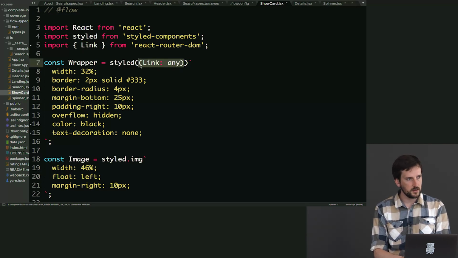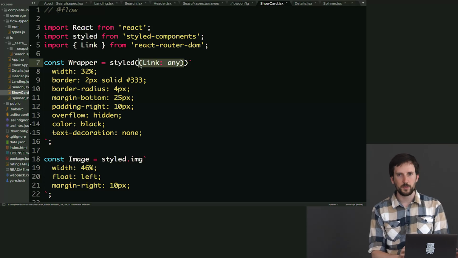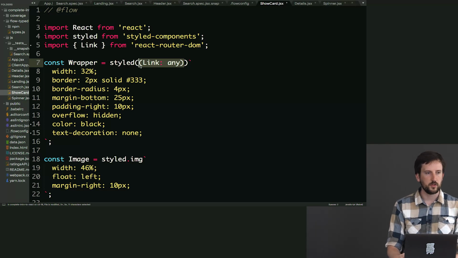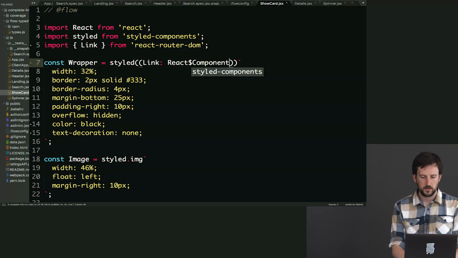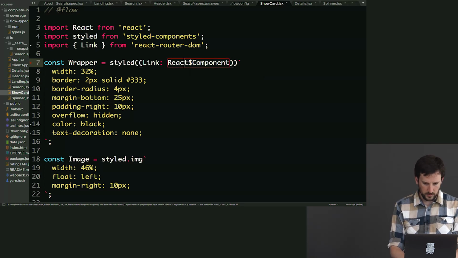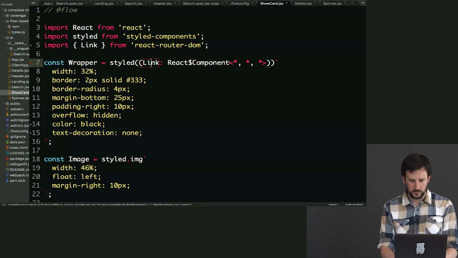This is called a casting, right? So typically you don't have to worry about typecasting in JavaScript. It's all coerced for you. But in this particular case, we're just going to say this link is an anything. I don't think you can actually identify it as a React component. I think it's going to still yell about that. It's going to say, I don't know what that is, right? Oh, and then yeah, it's not going to like that. Or maybe just don't. Nope. So we're just going to stick with any.